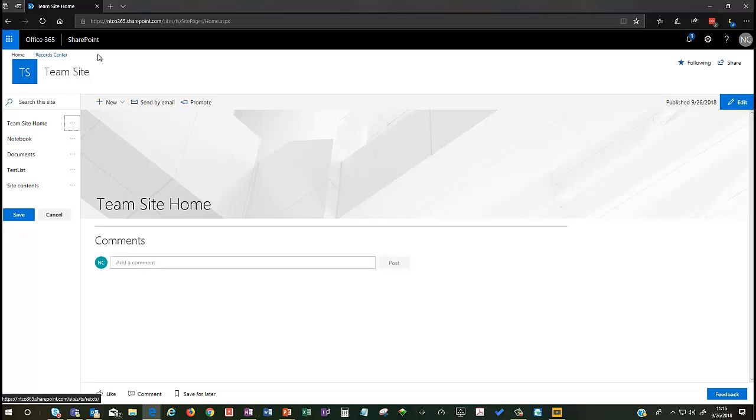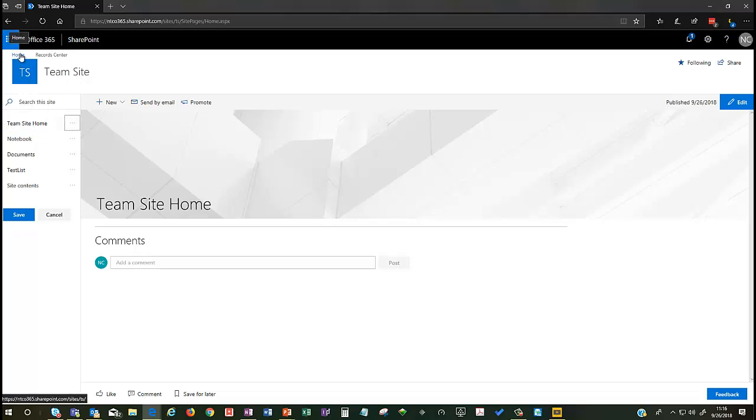You may have a bunch of sites up here or just links to other places, and they might forget where the heck they are. So it's best, I think, to name the page so that when they're looking around, that navigation will tell them where they are.